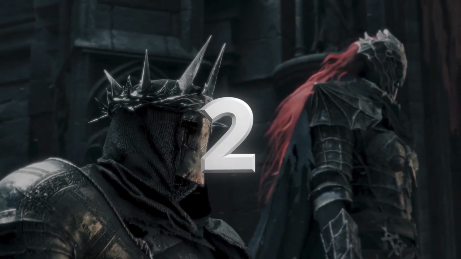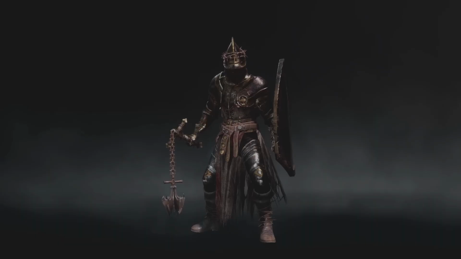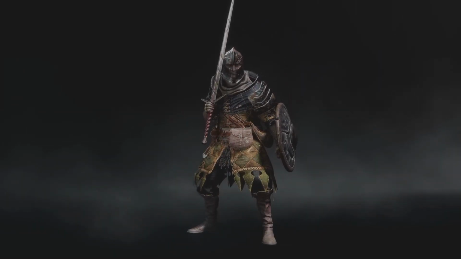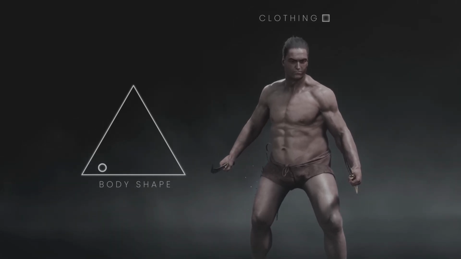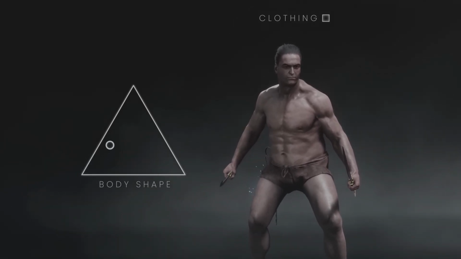Good boy. Oh. And at number 2, impressive characters and bosses. You'll be able to create your own fully customizable and unique character in this game using Unreal Engine 5's Zone character customization technology to form just the right body type and other features. Along with your character's look, there are 10 character classes to play as.